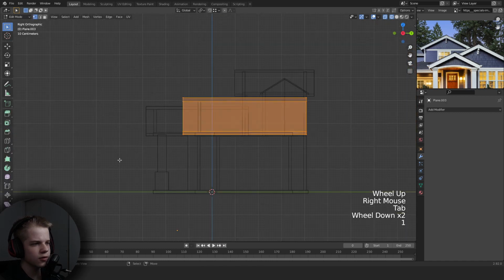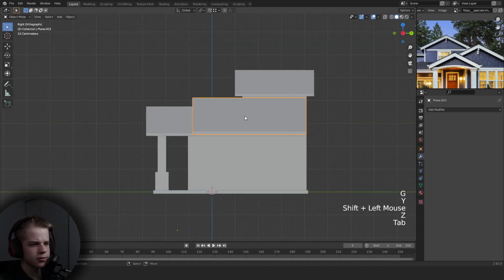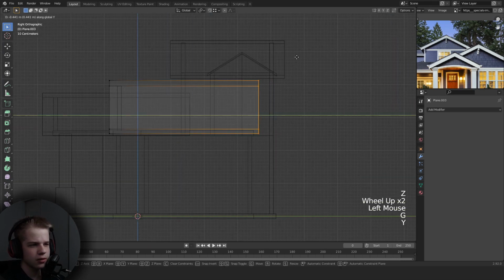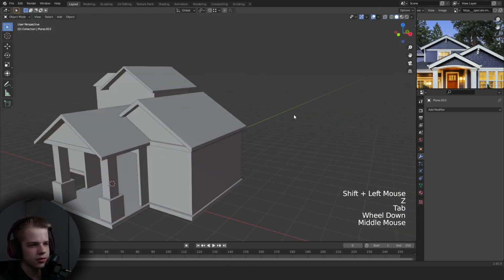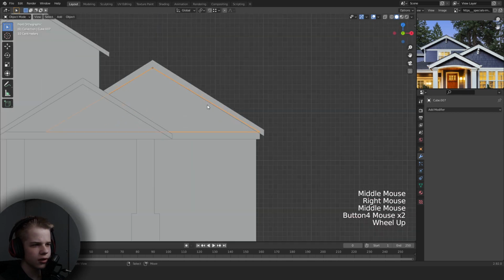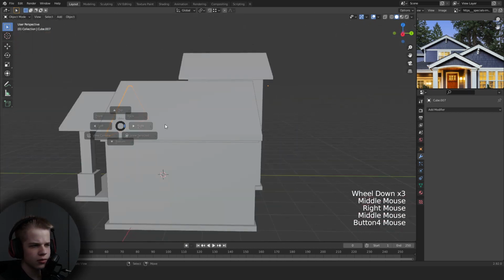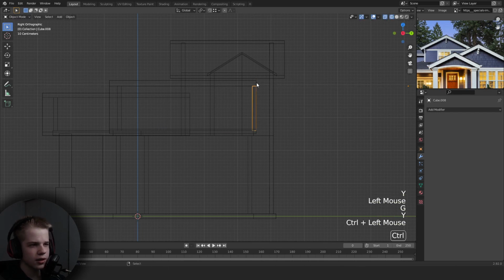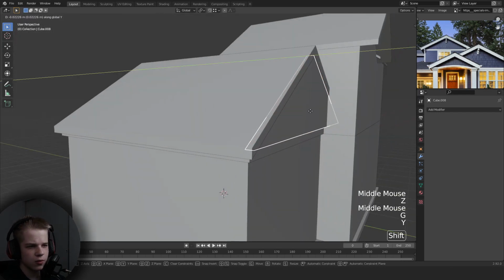Okay, and then we also need to drag this piece back at both sides like there as well. And then we can also duplicate Y, and then GY.